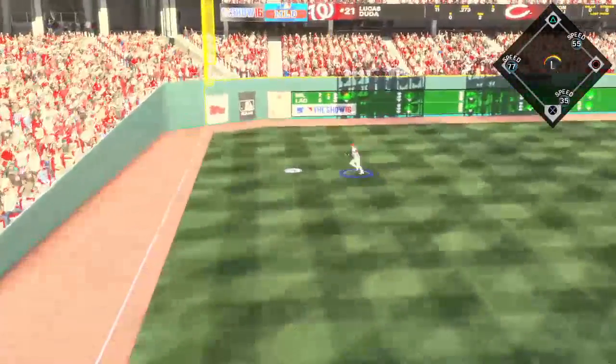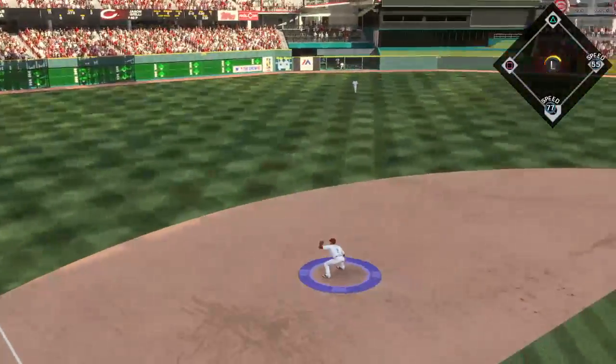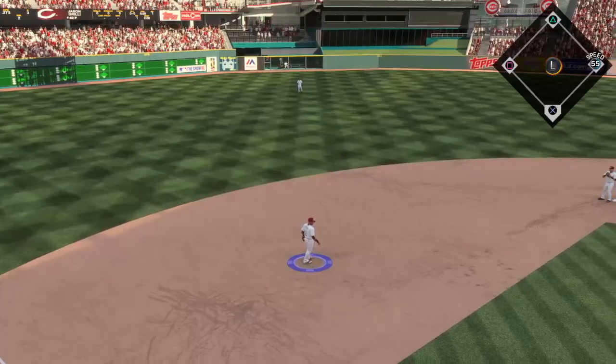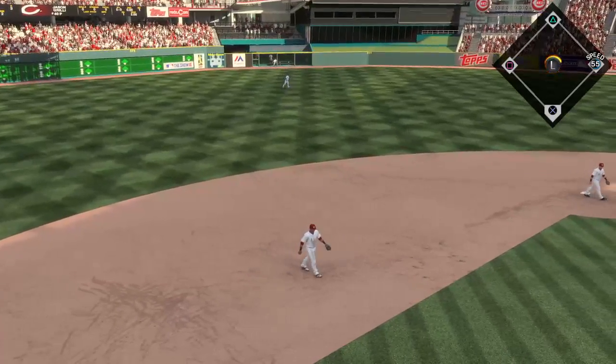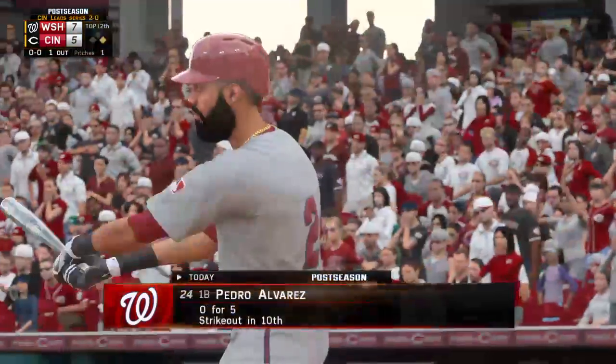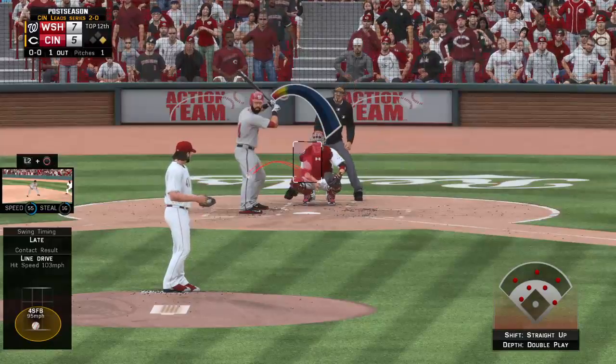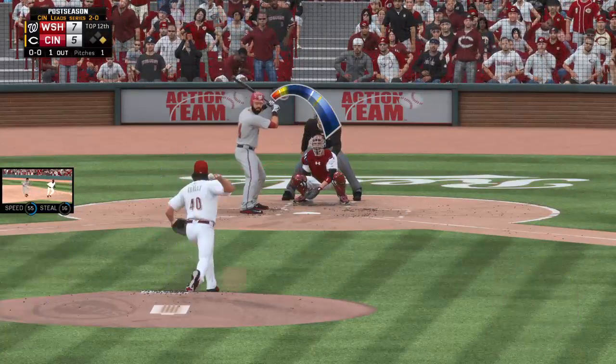This is line to left. Catch made in left. Here comes the runner for the plate. They'll cash in here as the run is in to score from third. Now a 7-5 game. Yeah, I don't know. I wasn't sure they were going to send him on that ball. This was hit awfully hard, but they decide to roll the dice and take a chance to score him, and it's going to wind up paying off.